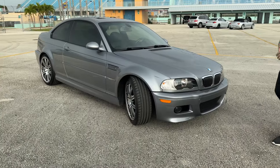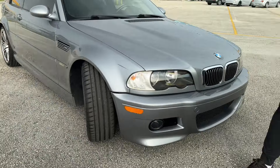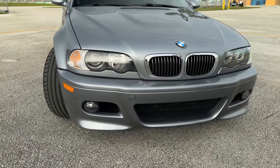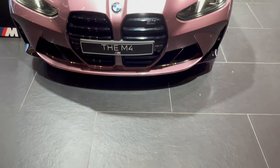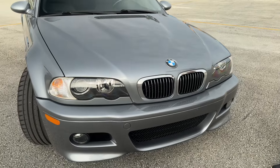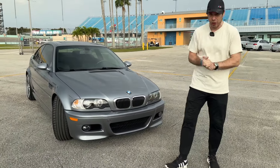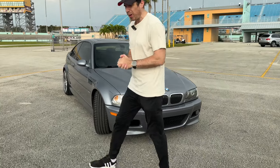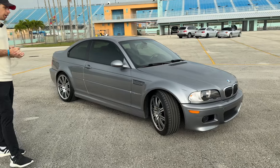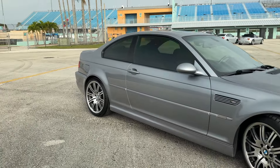It's got double headlamps — a very iconic signature BMW design item. Of course, you have this really small kidney grille, which looks almost comic today considering how big the kidney grilles are on BMWs. But it fits the car's proportions perfectly, because this is a very small car. It only weighs a little bit over 3,000 pounds. It is probably one of my favorite BMW M3s, even though I love the E92 M3 with its V8.